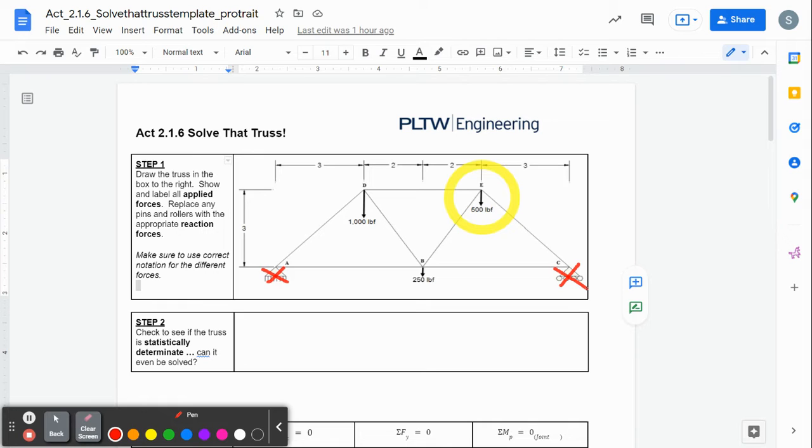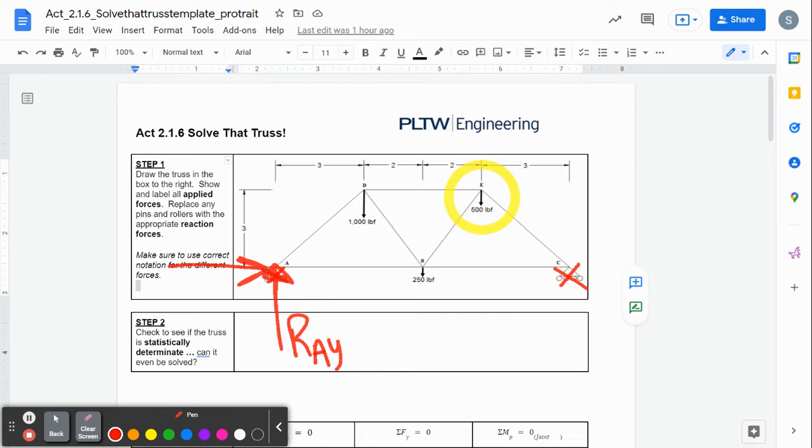For this particular pin here, a pin is always going to have a force in the upward direction, and in this case, we're going to call that the reaction force, R, at joint A in the Y direction. So we're going to call that RAY. And then a pin also has a second force going to the right or going back into that pin.